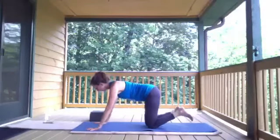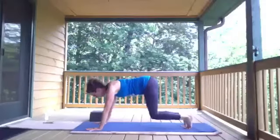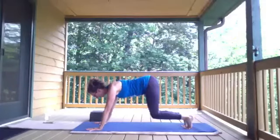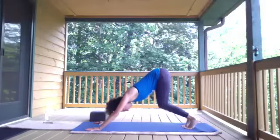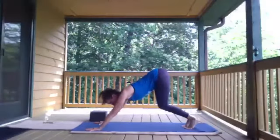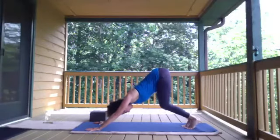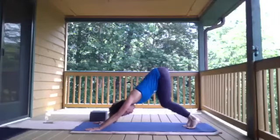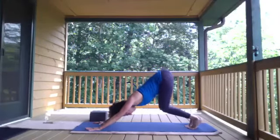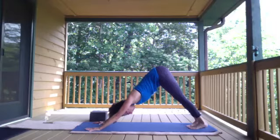Spread those fingers. Flip your toes under. Lift your knees off the floor. Hold it right here. And then start to draw the chest toward your thighs. But really press into the hands, the fingers, nice wide shoulders. As we start to open up into the hips, just a little bit more. And when you're ready, if you're ready, start to straighten the legs. Squeeze your belly. And breathe.